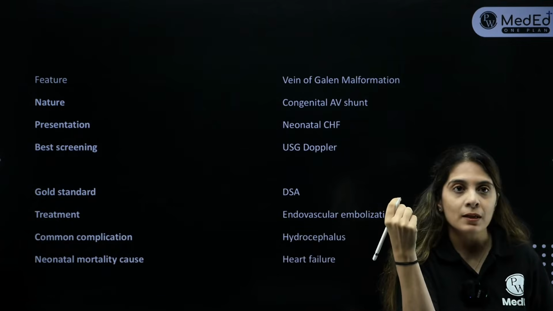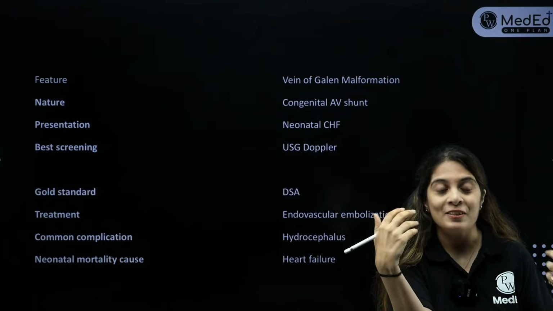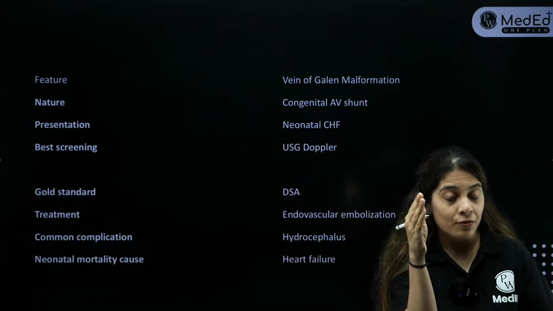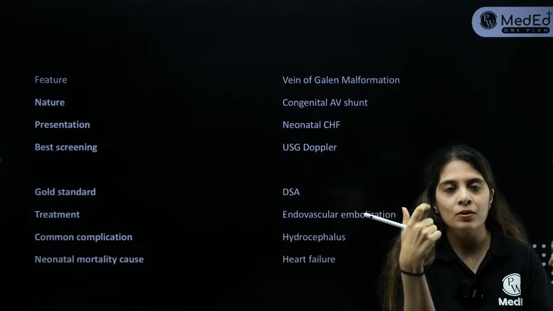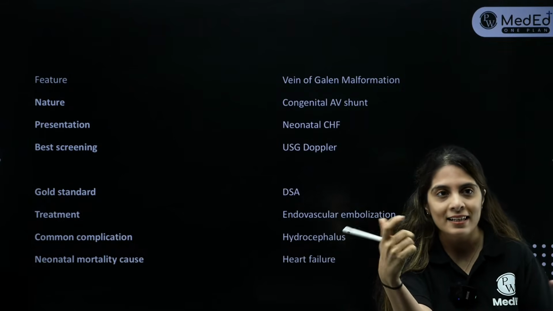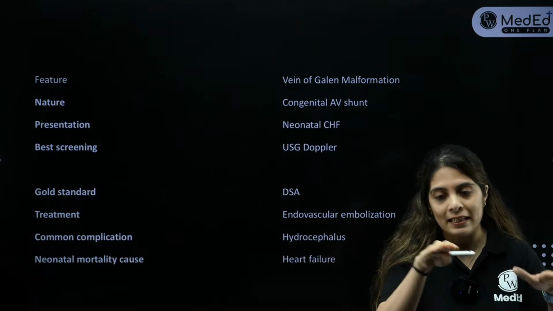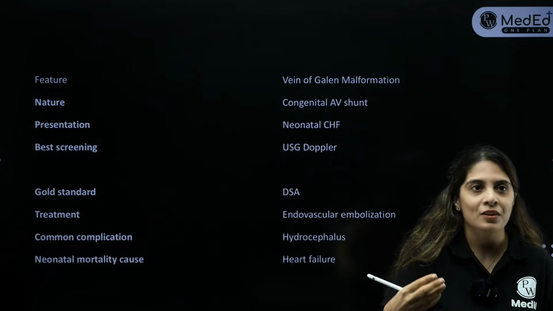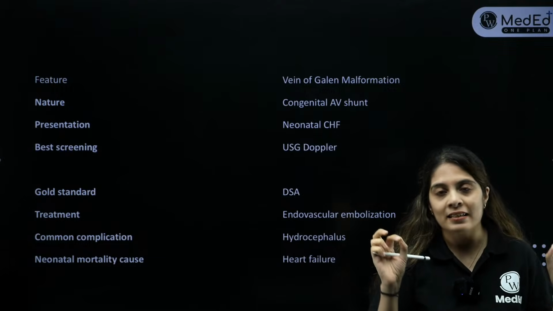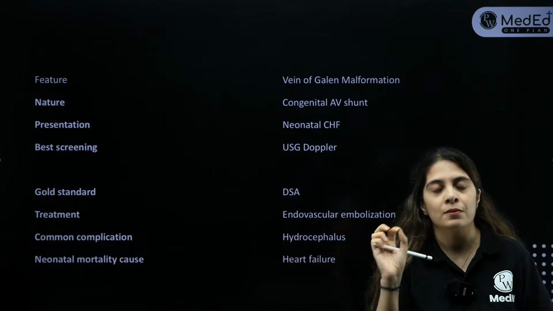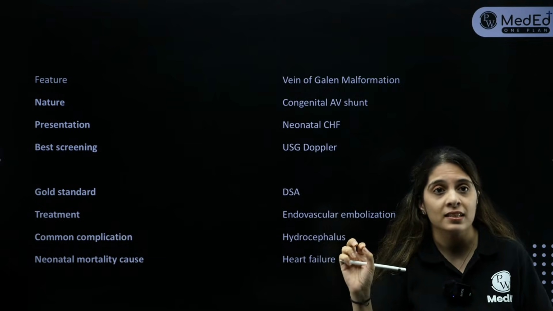Again, some of the important points, important one-liners, because we have to revise also. Our focus is to have a little idea about how these radiology images could be tested, but nothing of your base is going to change, nothing new is being added. It's just one and the same thing which we are doing. So nature: it's a congenital high flow AV shunt because of the persistence of the median prosencephalic vein.